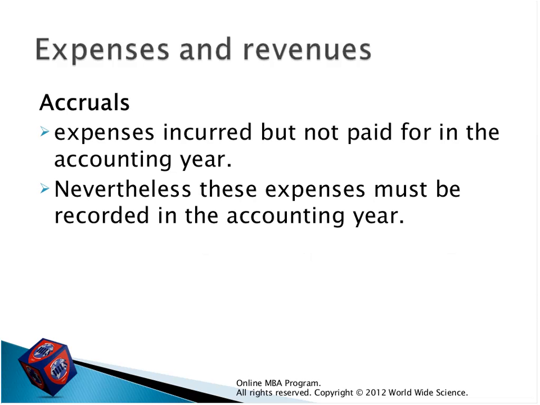And sometimes, as you gave me the example, like rent. For example, we have to pay the rent for the month of December. That means the expense is already incurred, but we haven't paid the owner of the building or offices. We are going to pay in the next year, starting from January. So these are expenses which you must pay, but you haven't paid this year. You are going to pay in the next year.